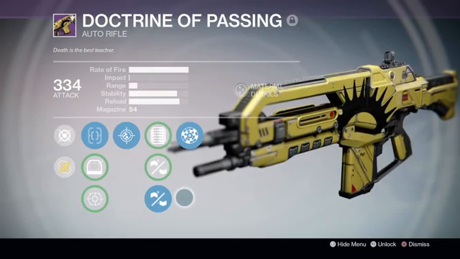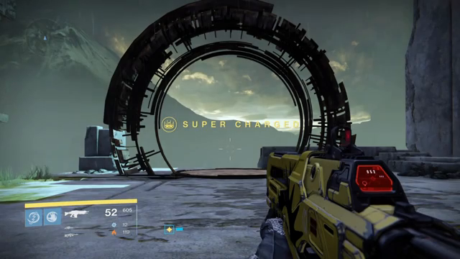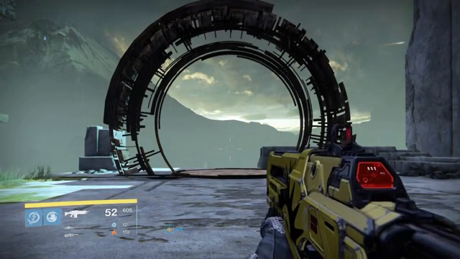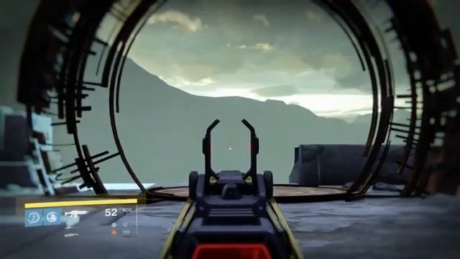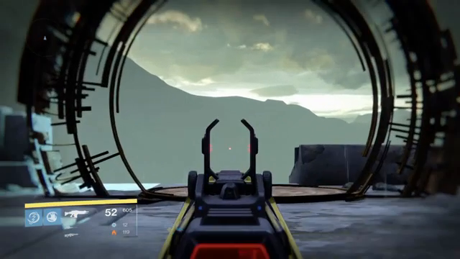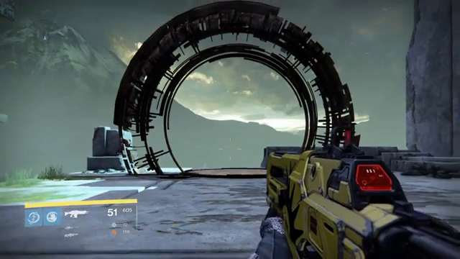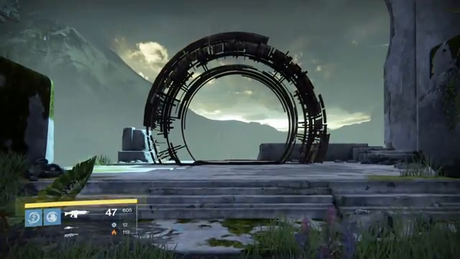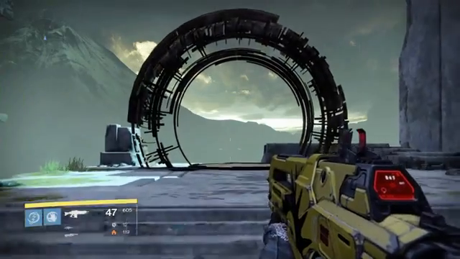Range, now, however, is the god stat of Destiny, because it incorporates aim assist, accuracy, and damage fall-off. Now, damage fall-off is very easy to quantify. Let's say I'm right here, I aim down sights, I pull the trigger, the bullet's going to land for 100% damage. I back up, 90% damage. Back up, 80% damage. The higher the range stat is, the farther back I can get from my target and still do full damage.